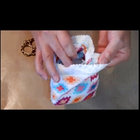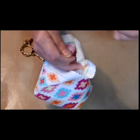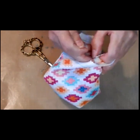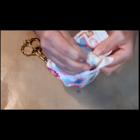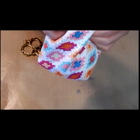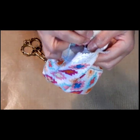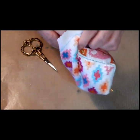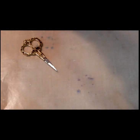You can see my polyfill in there. You can see my fabric is kind of shredding. But that's okay, it'll stop. It's all stitched. I'm just going to catch this. I did the double of the loop method, so it's all caught there. And then I'm just going to bring it back up near where my last stitch was.